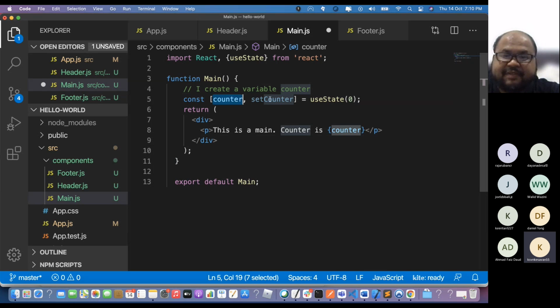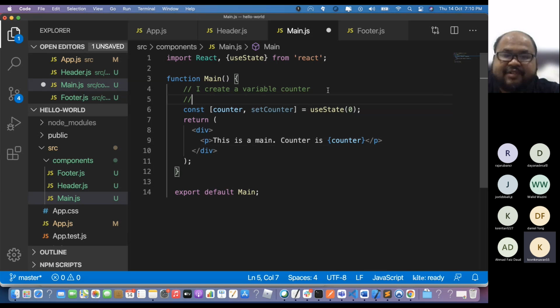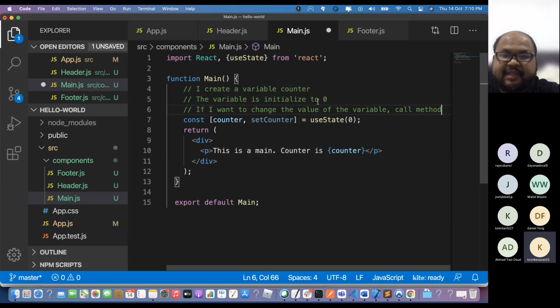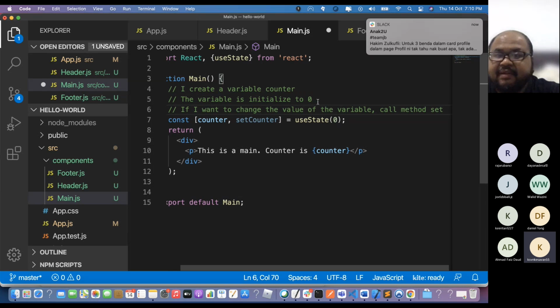Use state 0 means the variable is initialized to 0. And then if I want to change the value of the variable, call method setCounter.